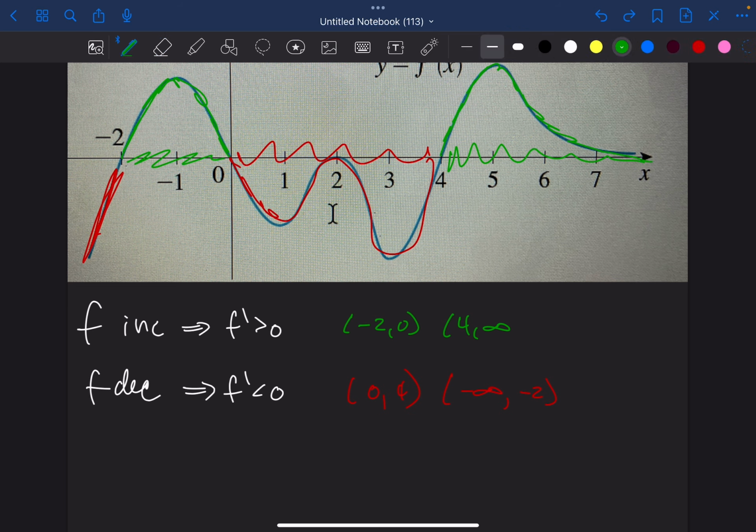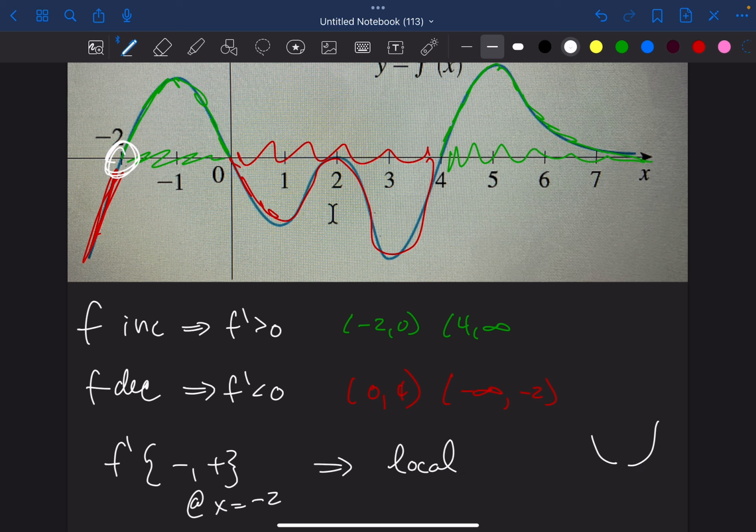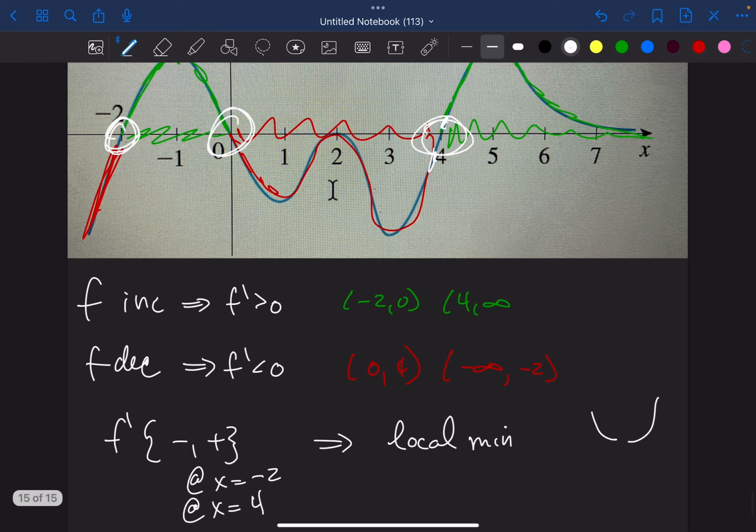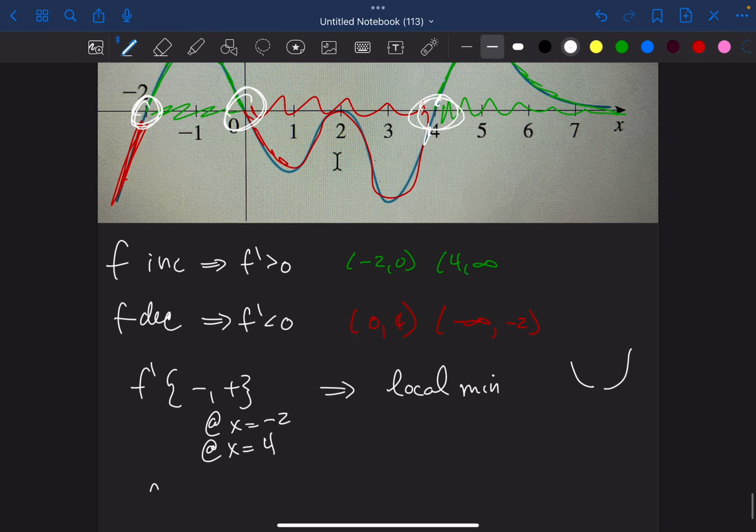Then it wants us to find, in part B, for what values does f have a local min or max? Where do you have local mins or maxes? Here, because f prime changes sign from negative to positive at x equal to -2, it's decreasing to increasing, so we have a local min. Same thing here at x equal to 4, it goes from decreasing to increasing. And then here, at 0, f prime changes sign from positive to negative at x equal to 0. So since it goes from increasing to decreasing, that is a local max. I'll leave the other possible parts to you.